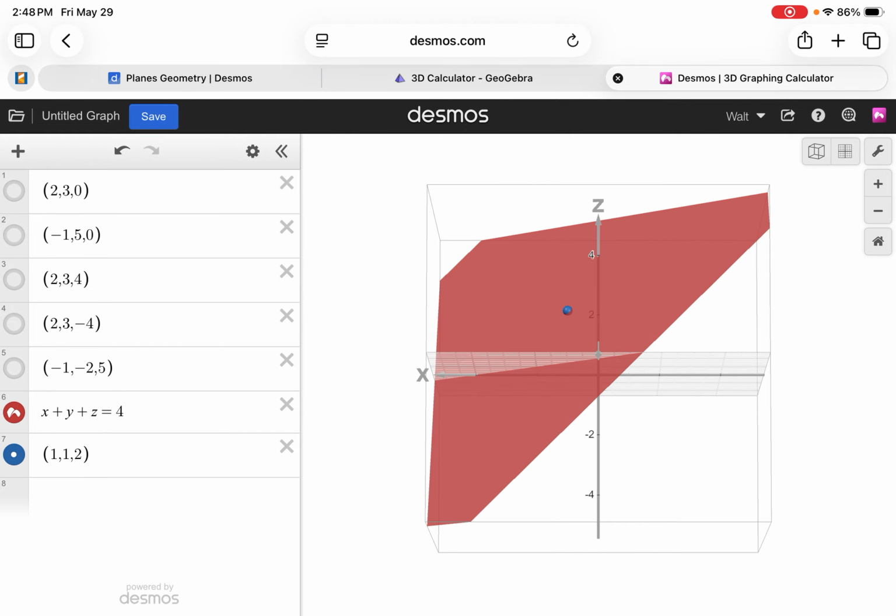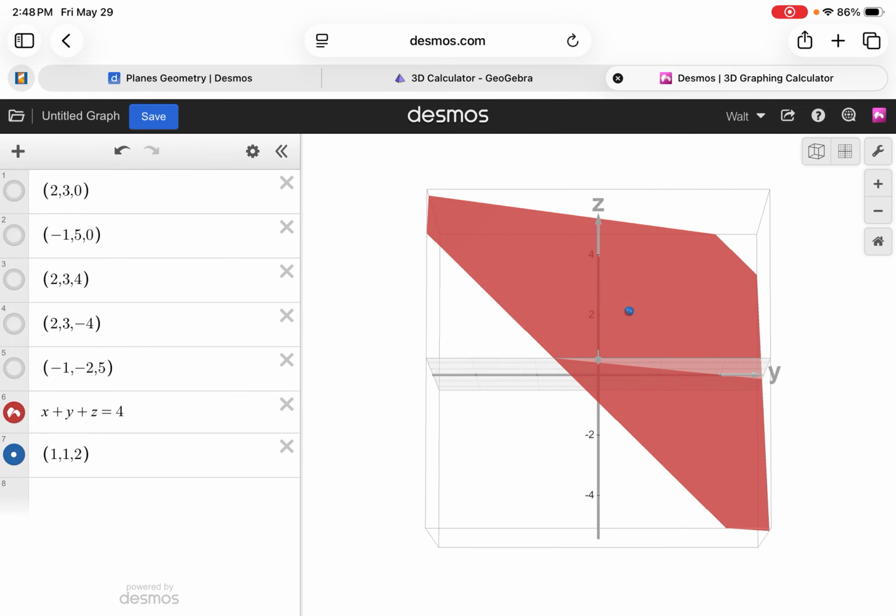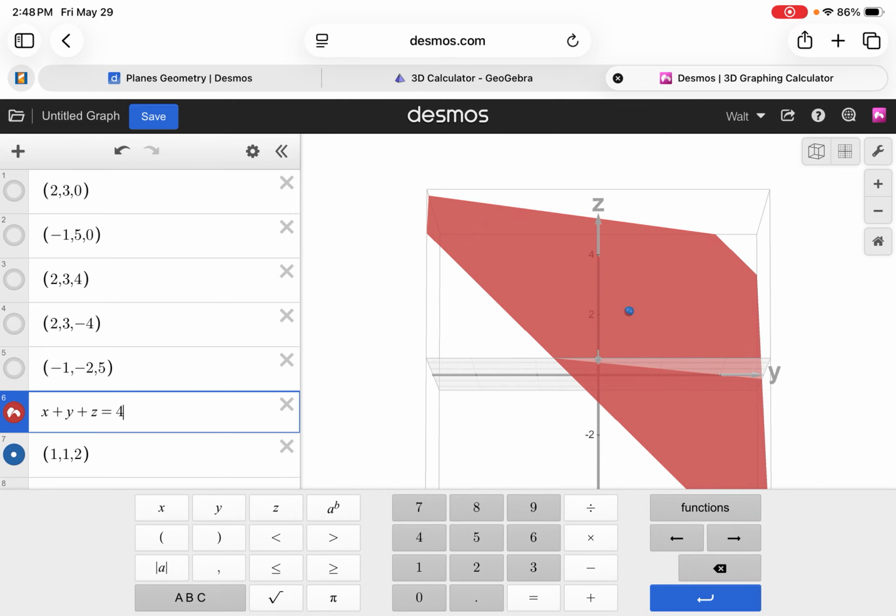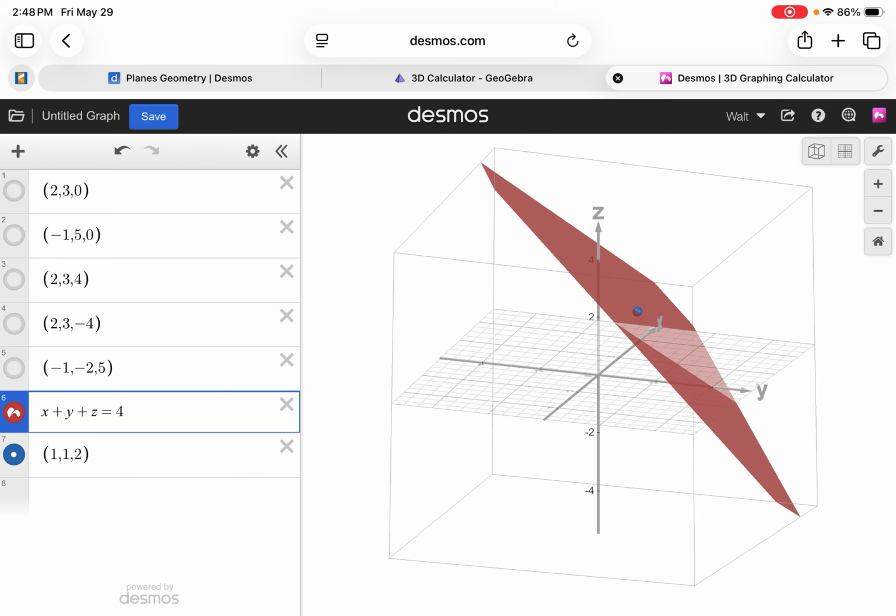See? And in fact, this plane is a collection of points. It's a collection of points that if you take the x-coordinate, you add it to the y-coordinate, you add that to the z-coordinate, that adds up to 4. And we call these ordered triples. So all of the points with an x, y, and z coordinate, those that if you add the coordinates up, they add up to 4, that's what this plane is.